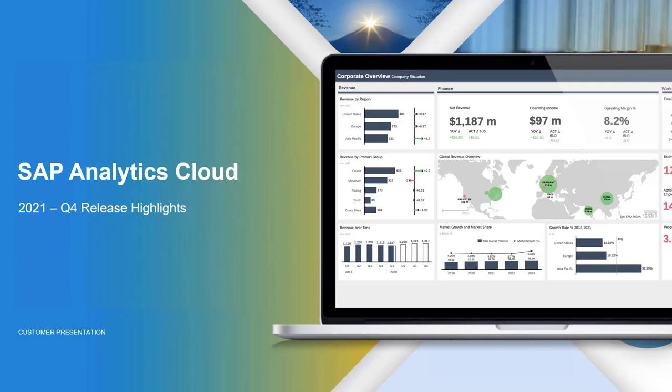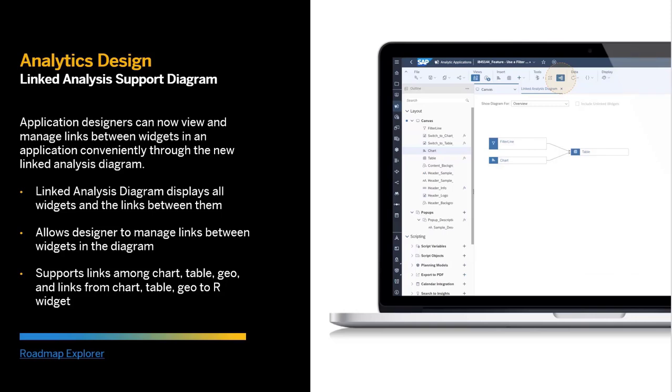Here I would like to introduce the new features for Analytic Designer with the QRC4 release this year. First, the new feature I would like to introduce is the linked analysis and the linked analysis diagram. With this Q4 release, you will be able to define the linked analysis within an analytical application.